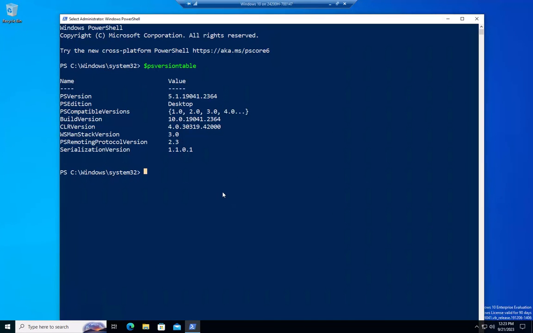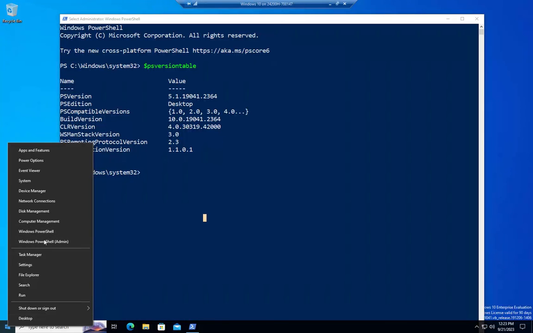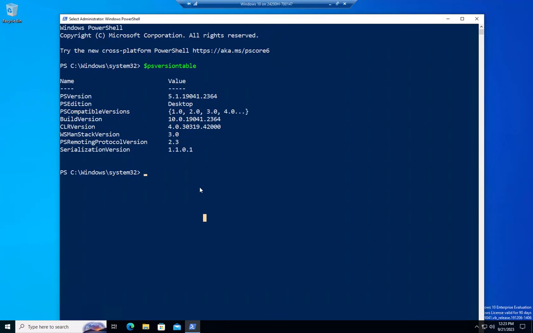Now, the current version of PowerShell is version 7, and we don't have it. However, there is a difference here, so I want to show you something. If I right-click on this, you see we're running Windows PowerShell. Windows PowerShell is currently in version 5.1, but Microsoft has separated off PowerShell from Windows, and in doing so, by the way, they've done it with the idea of making it accessible to different platforms as well. So the version of PowerShell that ships with Windows is Windows PowerShell version 5. The current version of PowerShell is just PowerShell. It's not Windows PowerShell, and it is version 7.